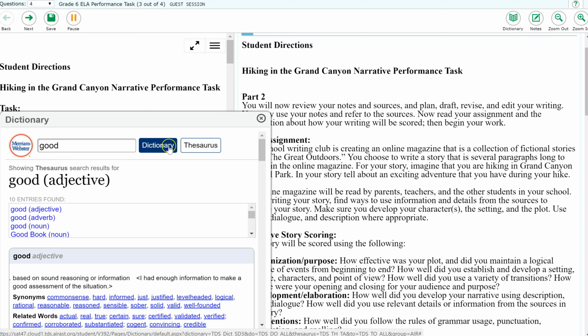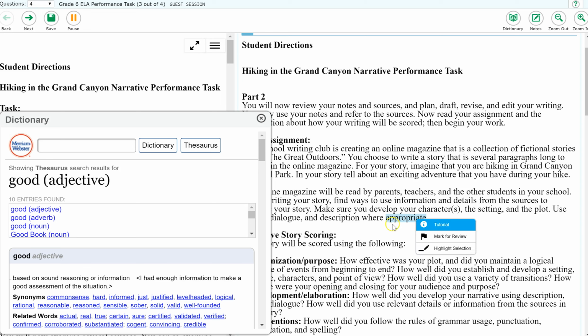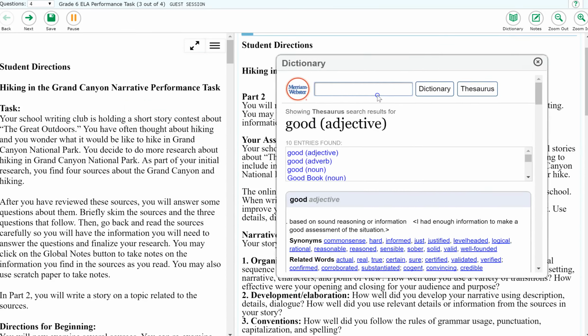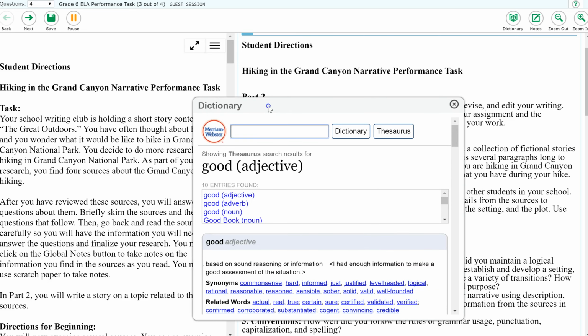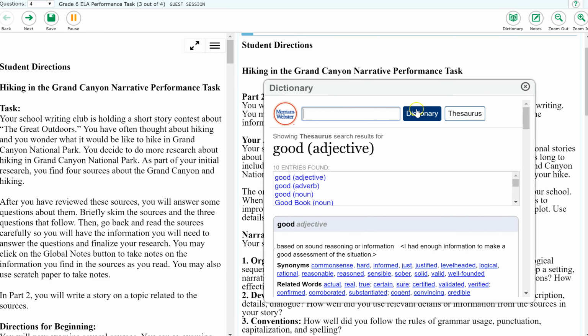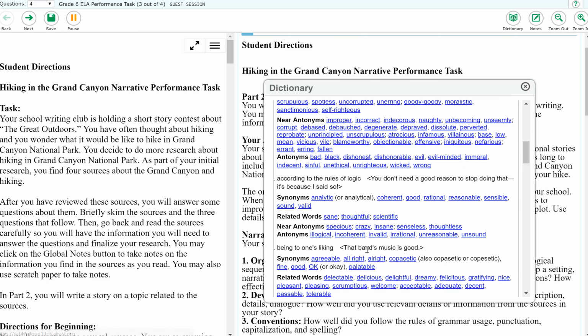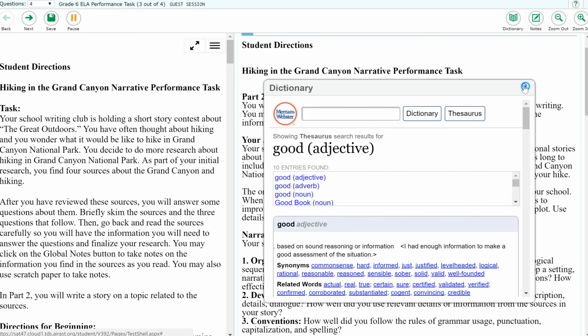help you comprehend what you're reading, because if you come across a word you don't know, just type in that word, or let's see if our copy and paste will work. Kind of doubt it will, but let's see. Yeah, it won't work, so you'll have to just pull up this box, and I can move the box anywhere I want, so I can move it out of the way of the word that I'm looking up. So I can see the word and then type it in here and then click dictionary to find what that word means. Or if you have a word that you're repeating over and over again and you want to vary your writing, type that word in here and click Thesaurus, and it will give you some ideas of some different words or related words that you may want to use instead.